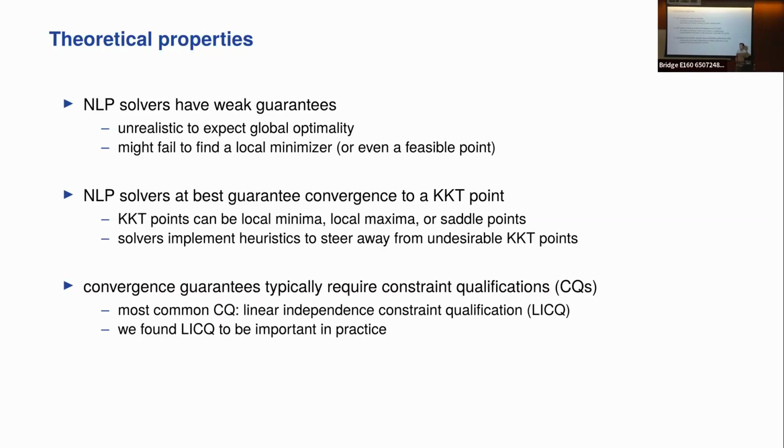And the convergence guarantees that actually exist for nonlinear programming assume something called constraint qualifications. We are not going to talk that much about constraint qualifications, but what I want to say is that when I started working on this project, I was under the impression that constraint qualifications are not really important in nonlinear programming. I thought that it's a topic that people invented to write papers.